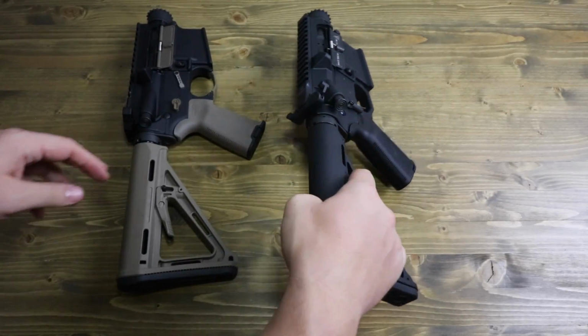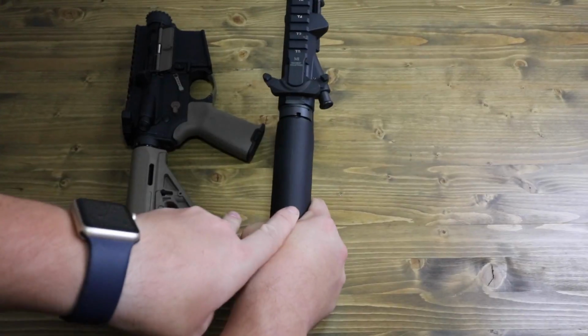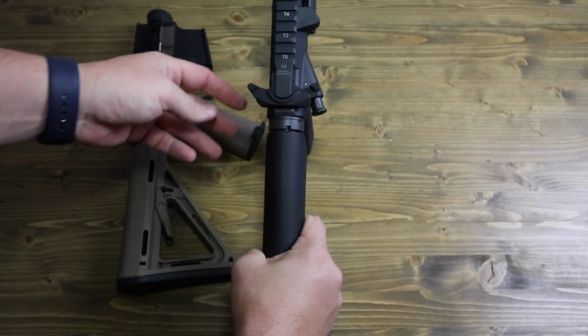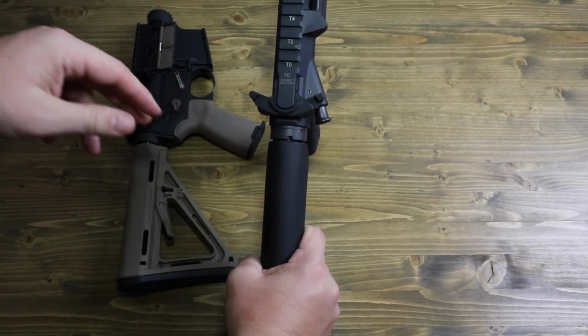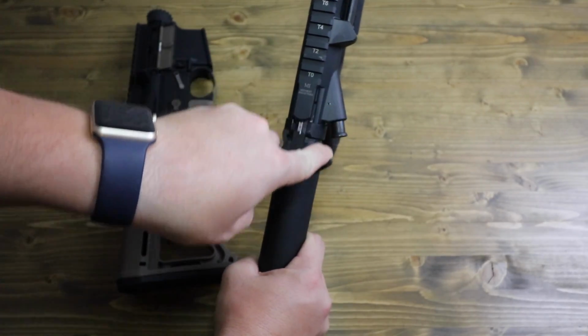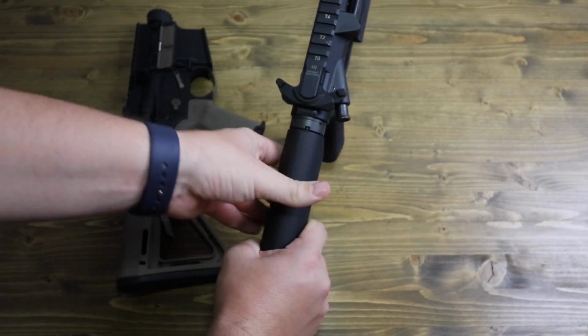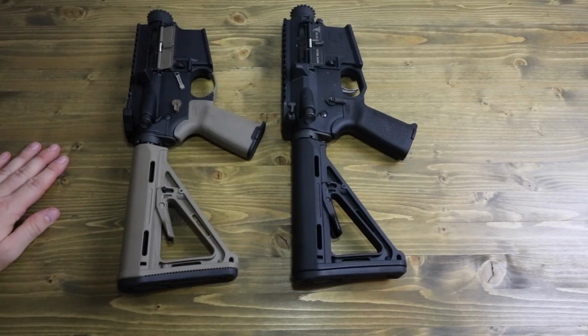And then as far as the BCM, let's just see here, rock the camera a little bit there, but anyway, just as good. What I was really looking for in the comparison was to see how each side activated the release, and they're both super smooth. So I would say quality, they're on par with each other.